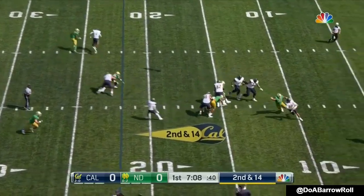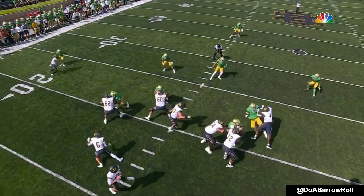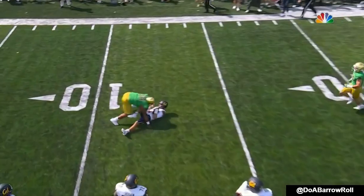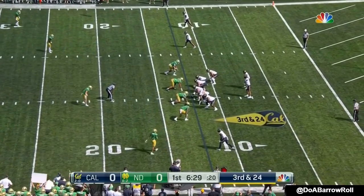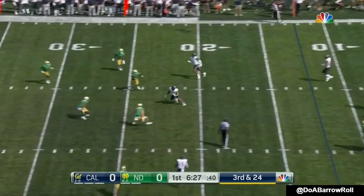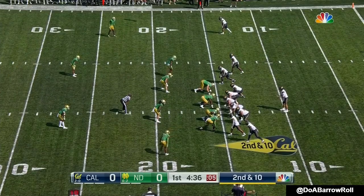Here's Plummer, and pressure comes off the right side. Lacey here comes all the way around, and it's an excellent job forcing Plummer to go left. The righty passer going left. It's hard to get out of there. Defensive back for Notre Dame, back deep. Here's Plummer, fires it out quickly and has a man complete. It's Anderson. Look here for Plummer.